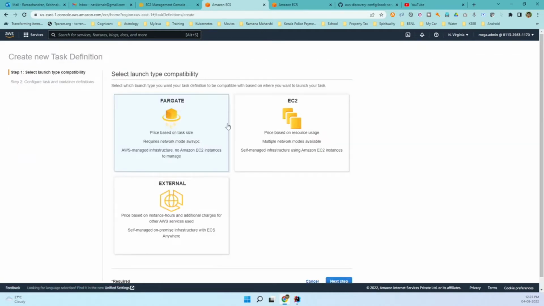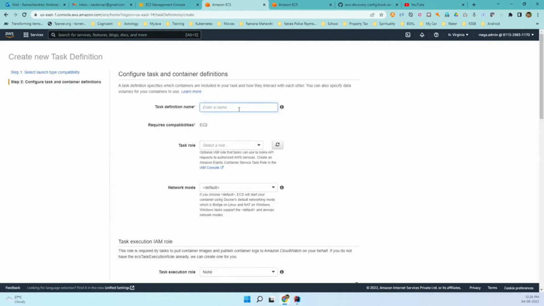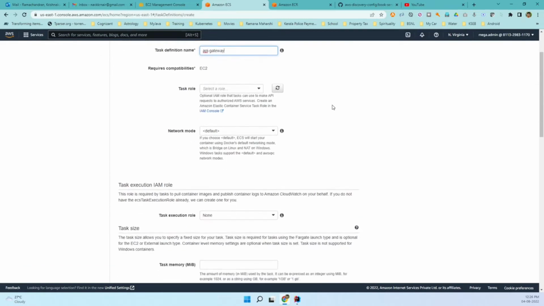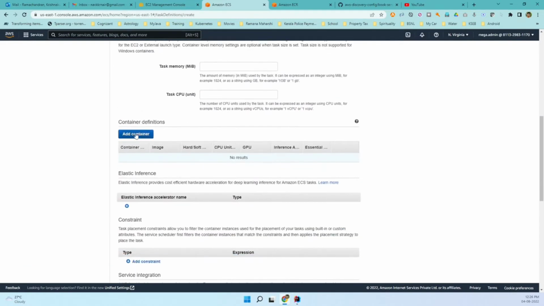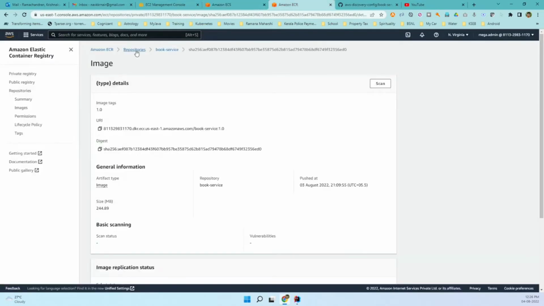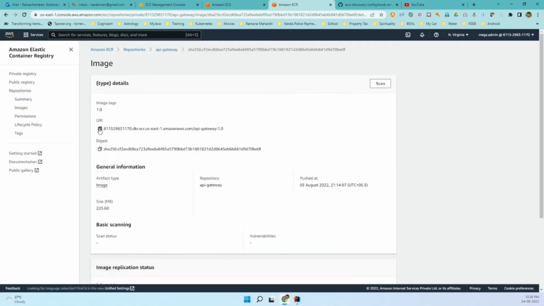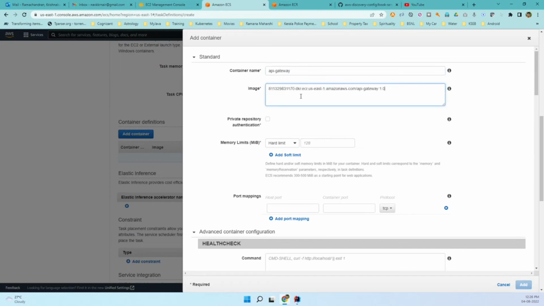The last task we are going to create is the API gateway. So let us give API gateway as the name of the task. I keep everything as default here. I will go and add the container, give the container name as API gateway, and then for the image, I will go back to the repository, the API gateway, click on the image and copy that particular URI and then paste it here.